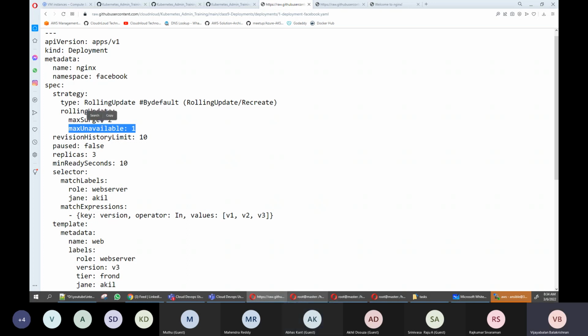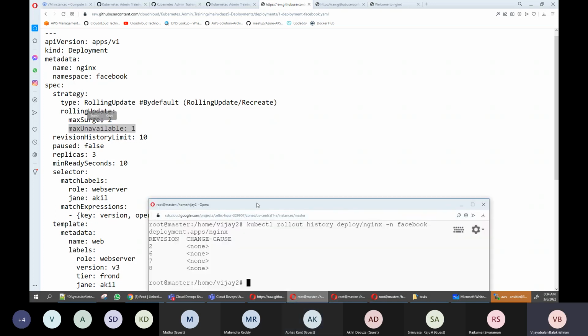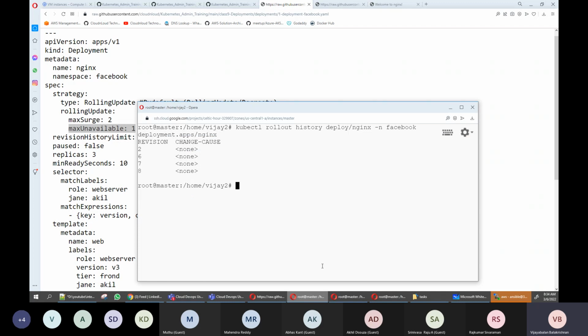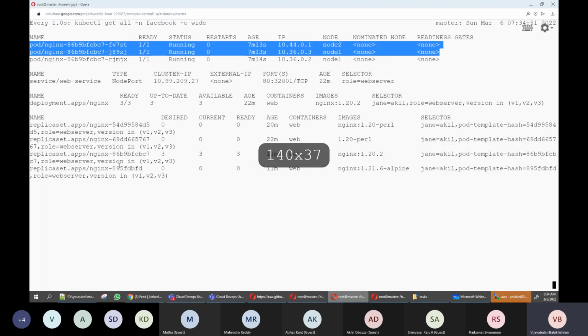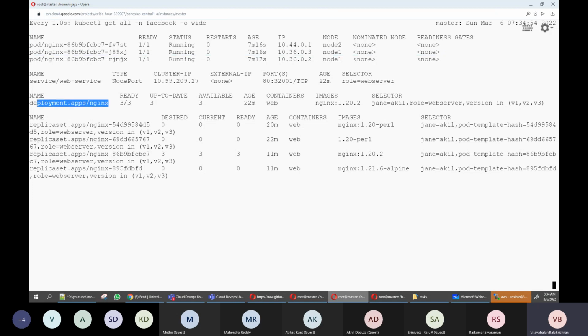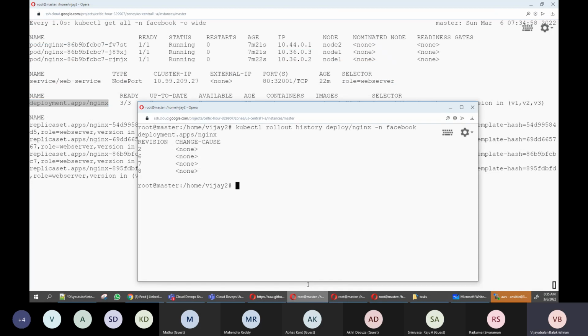Even if you want to do some ad hoc change, you need not go to the YAML file every time, but I would strongly recommend going with the YAML file. But if you want to edit directly, you can say kubectl edit deployment apps with namespace Facebook.